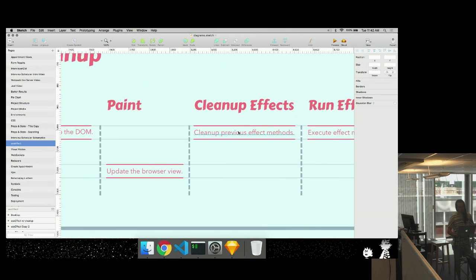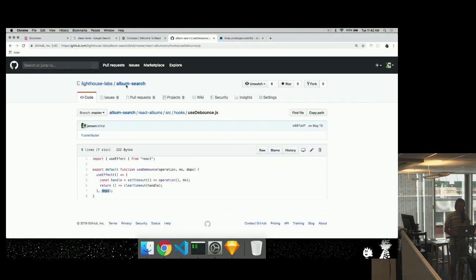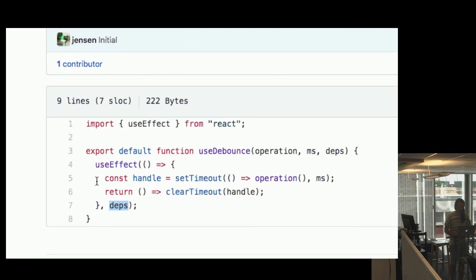And then the cleanup of the effects occurs, and then the new effects are run. If there is no cleanup function, no problem, it doesn't get run. But we have the ability to run a function before the next effect is run. And so here, when we look at this code, before this next effect is run, it will have cleared the timeout for us, so we have the ability to create a new one.